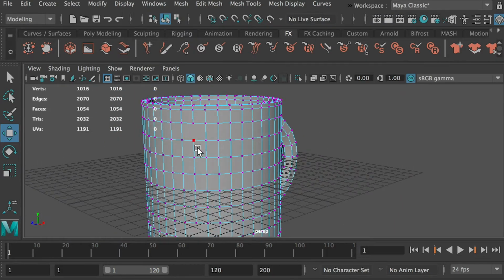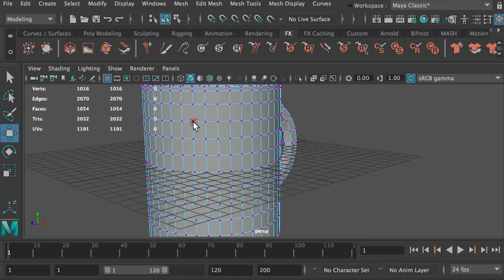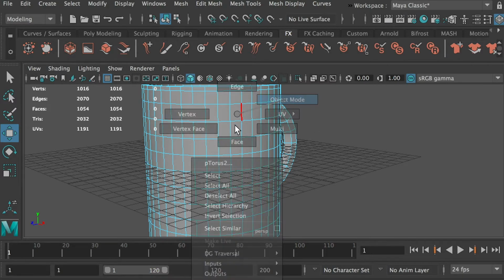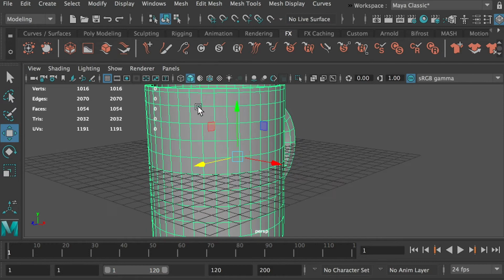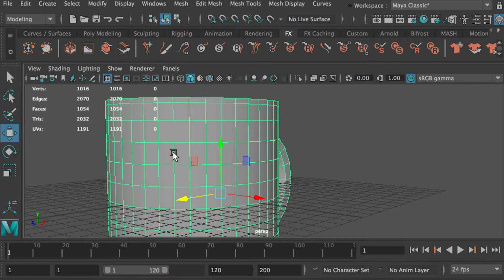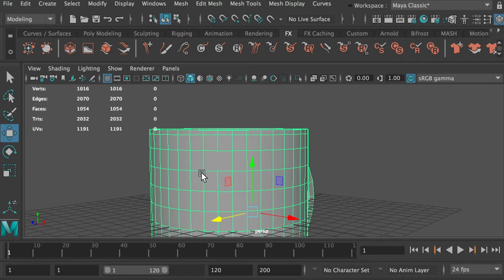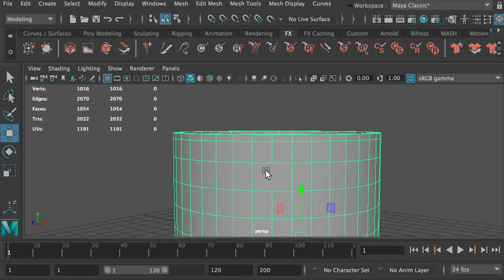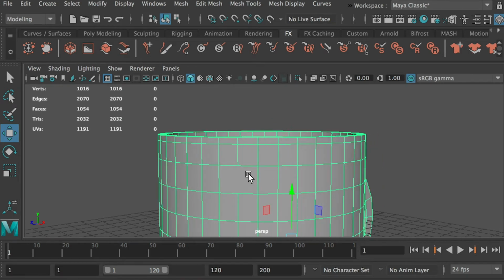And the third issue is here. As you can see, if I go to edge mode, here one edge is missing, here's another edge is also absent. So here, let me show you two methods to fix that. First way, we can use what is called multi-cut. Okay, so I haven't talked about this tool in the previous demonstration, but here let me show you.